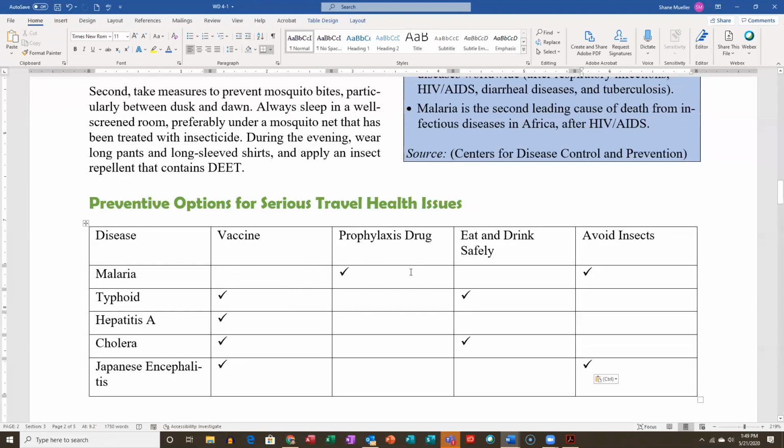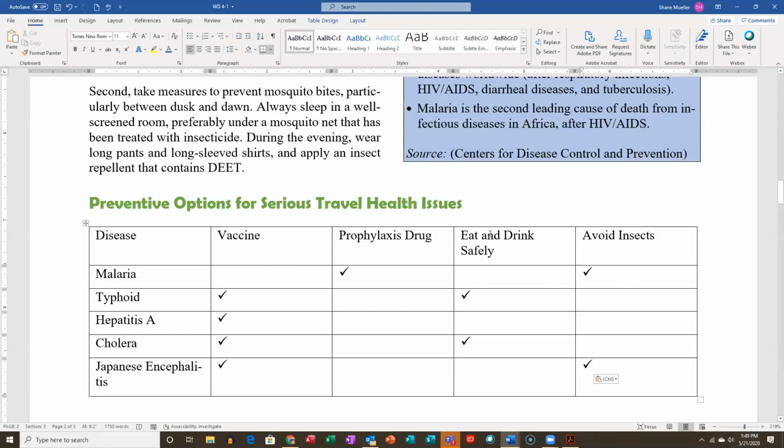Malaria has a prophylaxis drug and avoiding insects. Eating and drinking safely will help prevent typhoid and cholera. And also for Japanese encephalitis, avoid insects. So this is what that table should look like. If you don't have that table populated like that, let me know. Otherwise, I'll keep going.